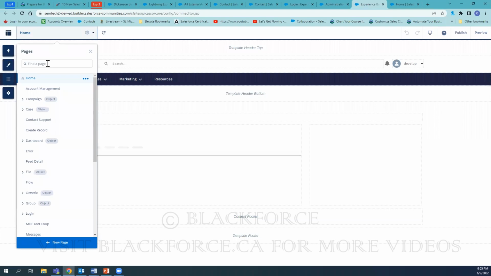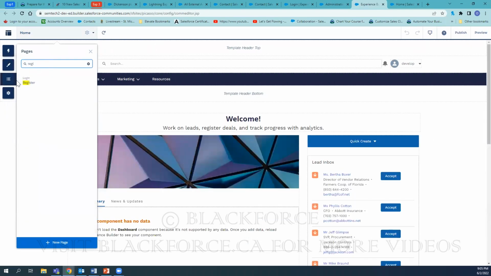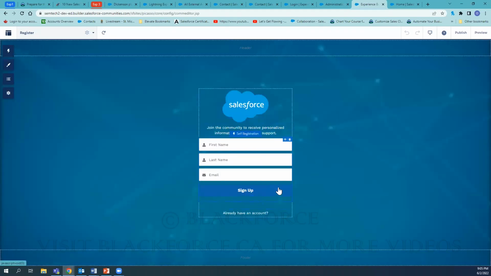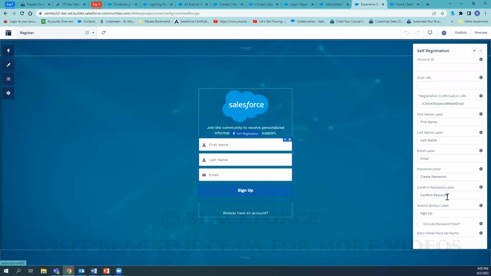I can go down here to pages and check the register page. There's a page called register page. It's a login page. This is where people can come in themselves, put their first name, last name, email, and sign up. You can customize a lot of things. You can even add more information, like if you want to collect a phone number or anything. You can also change how this looks. Sign up might be anything you want. Like 'New here', whatever you write will show. So instead of sign up, it will be showing 'New here', you see.